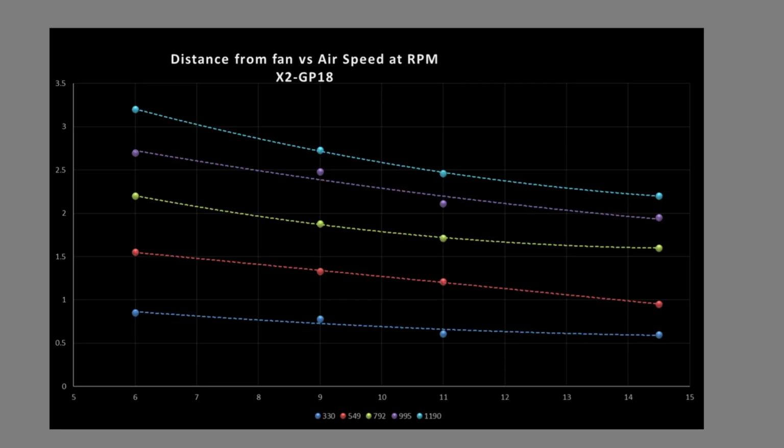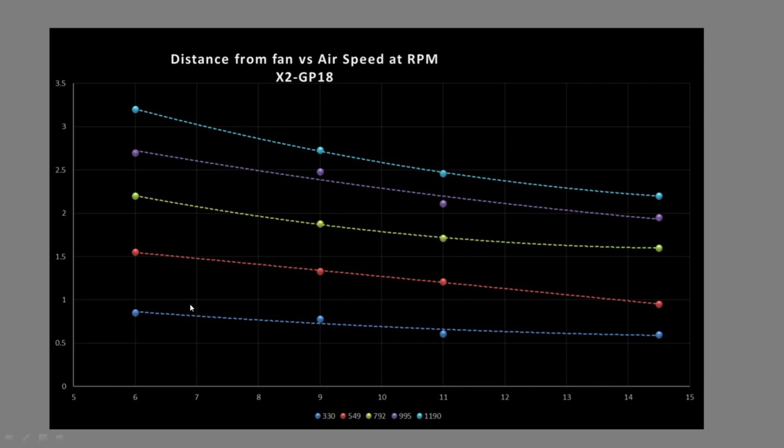So first up, we're going to be taking, well, all these are going to be using the case simulation test because that's how these larger diameter fans and stacking multiple fans on top of each other generally go inside computer cases. So first up, we have the X2-GP18. It is one of the feature fans in the Fractal Design Torrent case. It is one of the 280mm class fans.